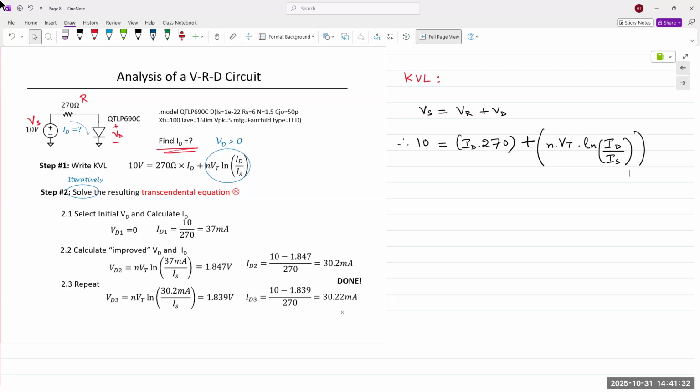Then we match our answer to our initial starting point assumption. Does our answer match with our assumption? If yes, then we are done. If no, then we plug the result in as our starting point and we perform the calculation again. Once we perform the calculation again, we obtain a second result, and see if it matches up with our assumption. If it doesn't, we plug that in, redo our calculation, and we keep doing the iterations as many times as needed until our answer matches our assumption at the top.